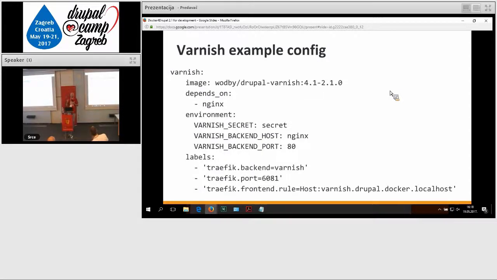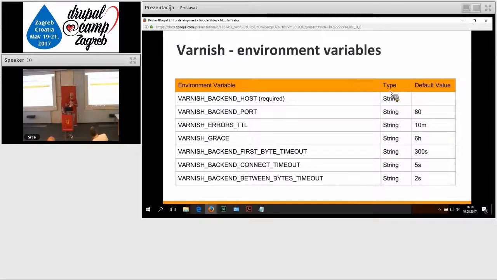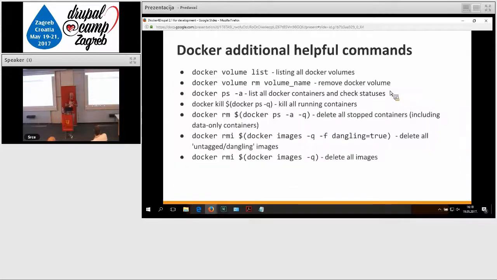It's pretty much standard for all images. Set up your environment variables, set up your labels for traffic, which it depends on, and that's basically it. It has environment variables that are listed here, so you can set this any way you want, and you are done with the Varnish setup.